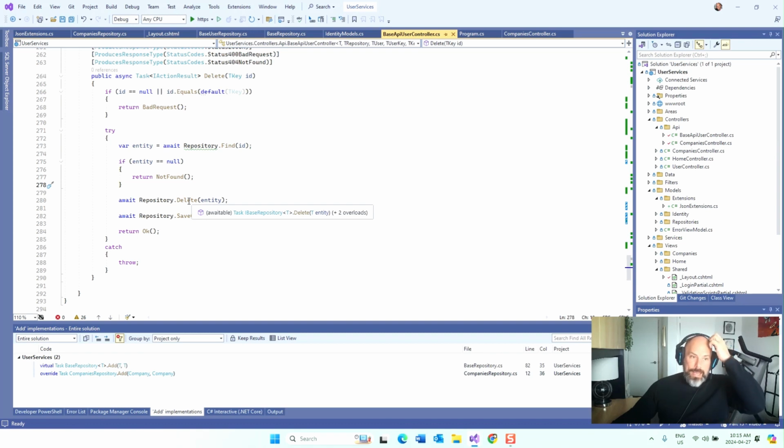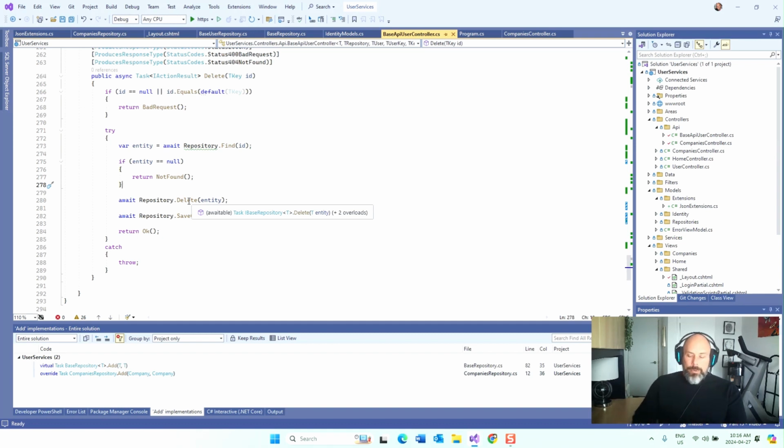So as I add to the company's model in the next video, you're going to see that there's going to be a need to delete, let's say, collections or other objects that are related to this before you actually delete the object itself. So let's imagine I added employees. I'd have to delete the employees lists or collection first, and then actually delete the company itself.